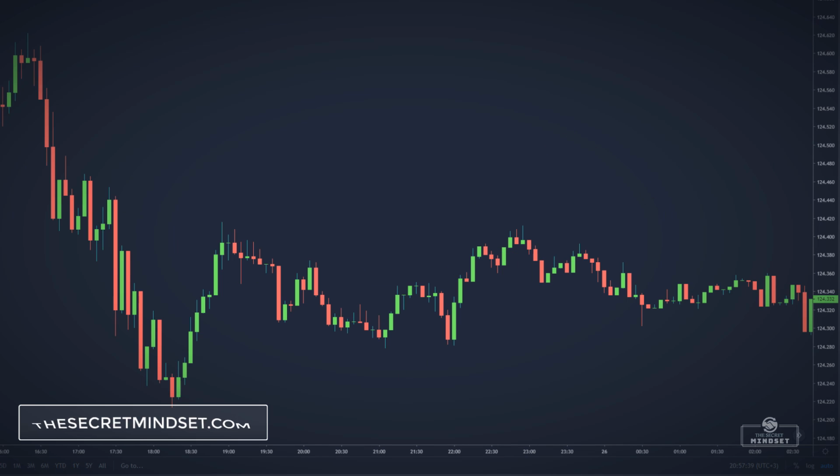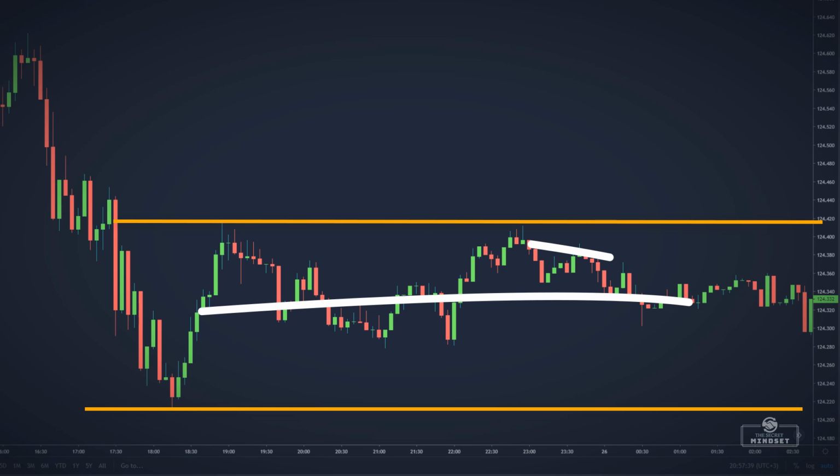When the price will start to stall and not make a new swing high or low, and will stay contained within the last swing high and low that was made on the chart, this translates into a trading range.